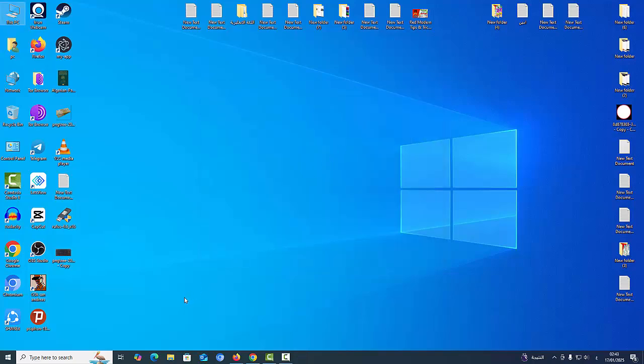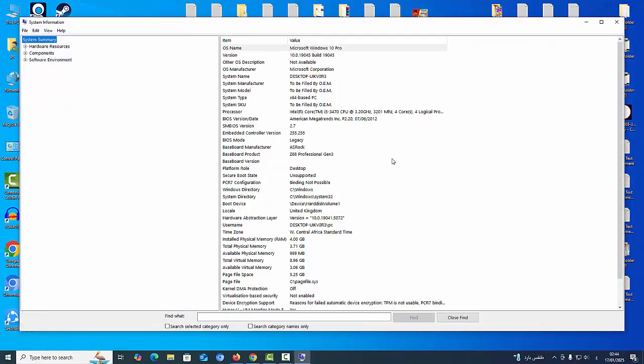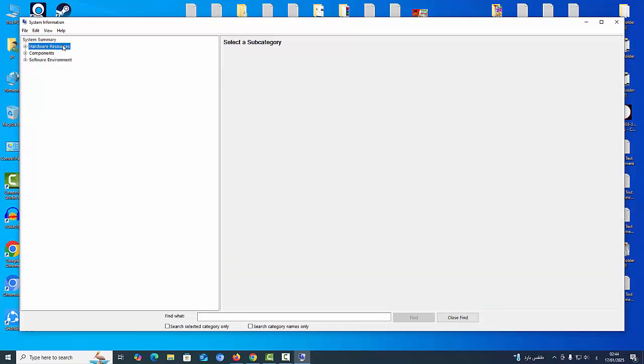Okay, and the second method, we click the same button, Windows R, and we type the second one. This is one, remember, this is one. Okay, and we click and we go further for more details. Like you see here, there is a lot of details. Support, desktop, a lot of things, hardware, virtual memory, everything in details, and the hardware resources and the components.